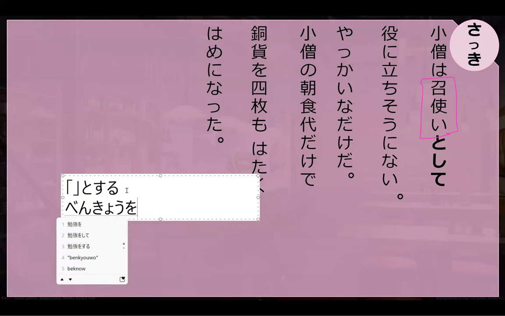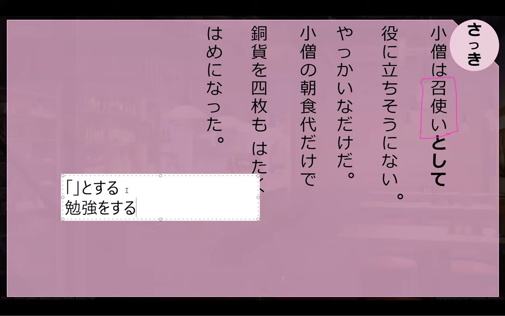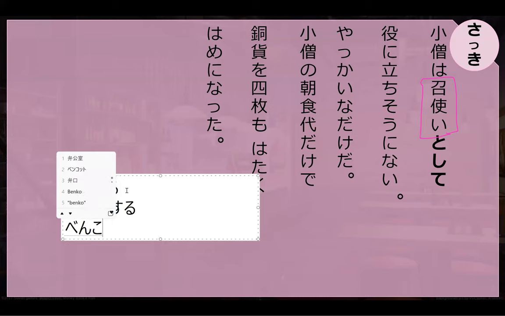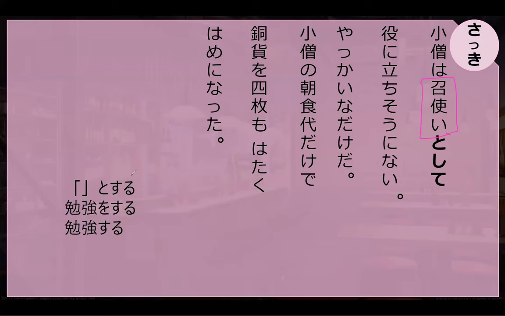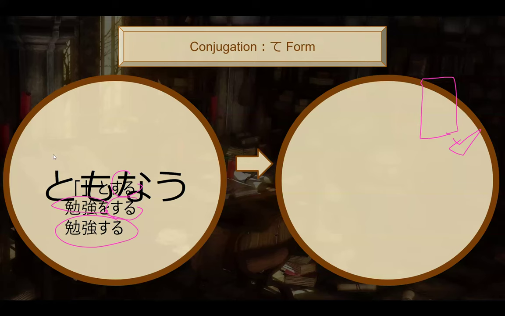You can also say benkyou o suru, right? Versus benkyou suru. So suru just allows for both things to happen, to have doing this in this kind of way or just doing the verb, right? Just like benkyou suru and benkyou o suru means I'll be doing the studying or just studying, right? So yeah. Right. Yep. That is what it means.